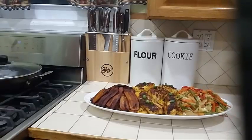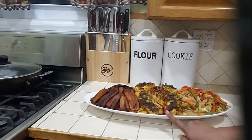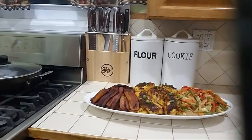Today I bring you a delicious homemade yellow rice with some steamed vegetables, buttered sea bass, and some sweet plantain.